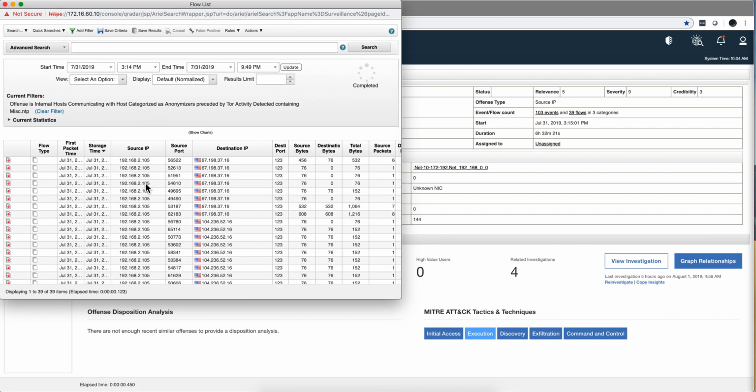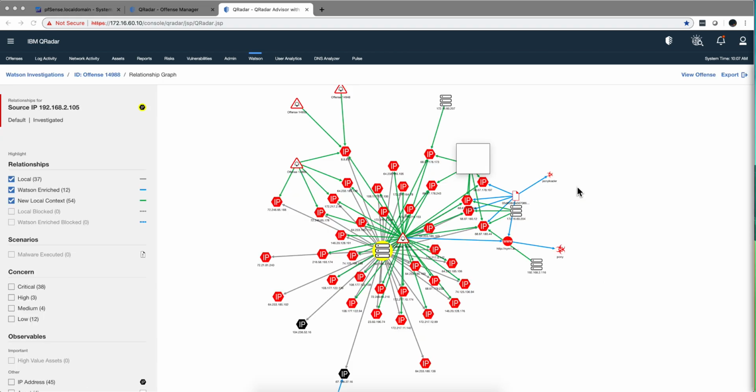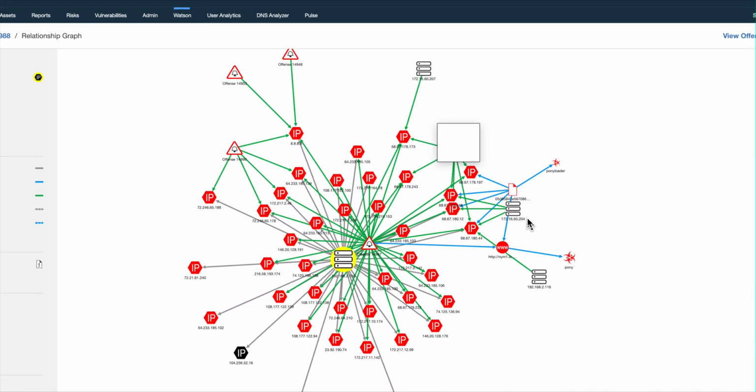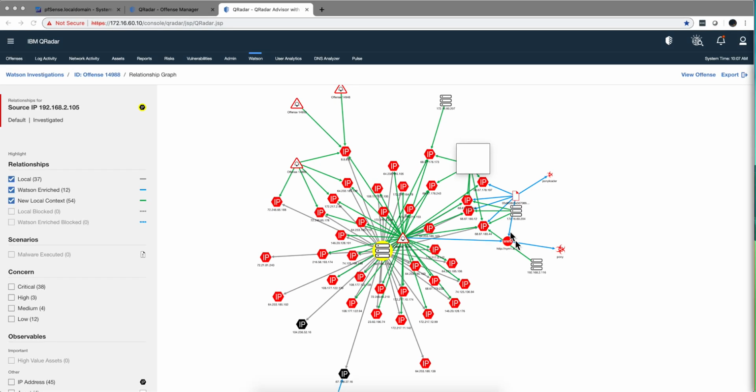So let's actually see what Advisor told us in the graphic investigation. When I looked at the graph, I quickly saw that this is the machine where I infected the 204. But notice how the malware propagated to this other one, and this is actually the address of the Mac host. I'm covering the physical IP address at home. But notice that it's telling me that this is related to the Pony loader. So, whoa, and actually there were other offenses that fired related to that. So that allows me to see that this thing actually spread like wildfire, which reminds us that we are all just one click away, even on a fully patched machine, from getting infected.